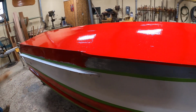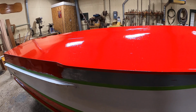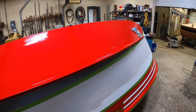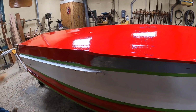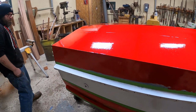And somebody at some time had removed, was it the front spray rail was missing, right? Yeah, it was broken and kind of all over the place. And so we have fabricated new spray rails for both sides and installed them. And the upper spray rails are in place.